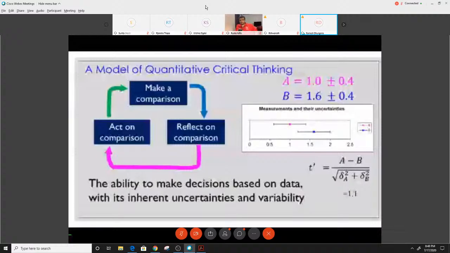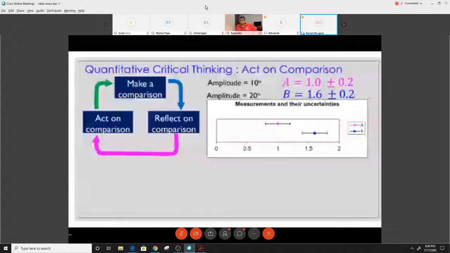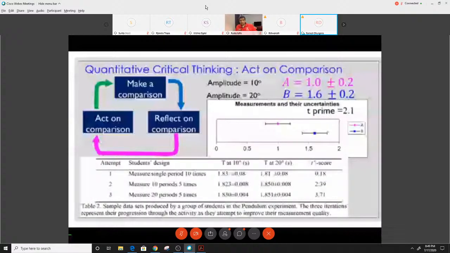So that's that. Now, let's say they went and, rather than just measuring the time for one period, or one oscillation, I should say, they measured the time for 10 oscillations and then found the period from there, and that reduces their uncertainty. And when the uncertainty gets reduced, what we see is that these are two different values. Indeed, they are not overlapping as we saw. So now there is a mathematical formula they can use. And these are actual data. When we do that kind of measurement, increase the number of periods and reduce the uncertainty, what we find is indeed those values are totally different.